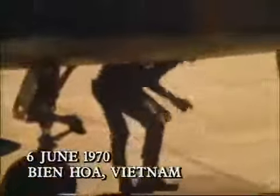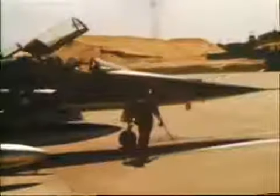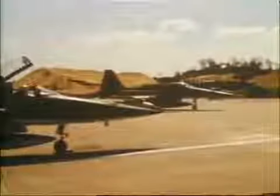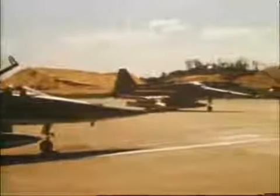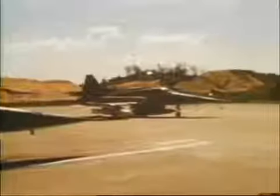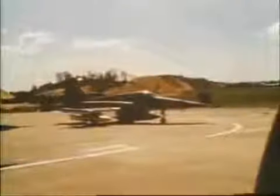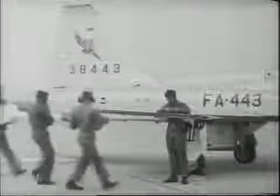Armed and ready, South Vietnamese Air Force F-5s commence a strike mission. These planes were designed to very specific requirements. They were to be small, lightweight, and low cost. They were the first weapon system developed by the United States government to meet the conditions as were to flow into Northrop in the following years.